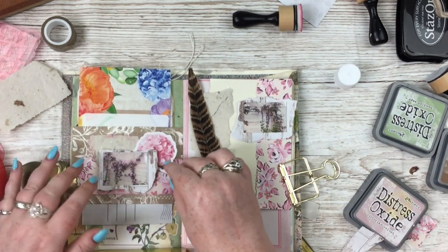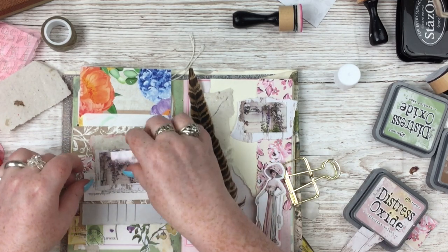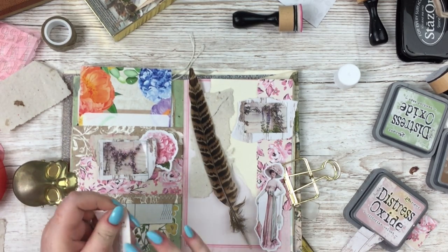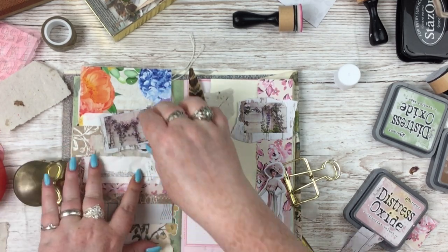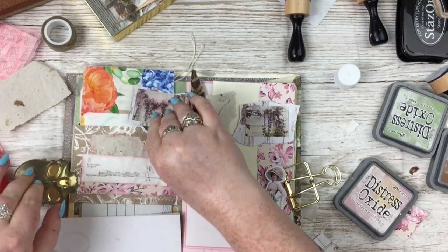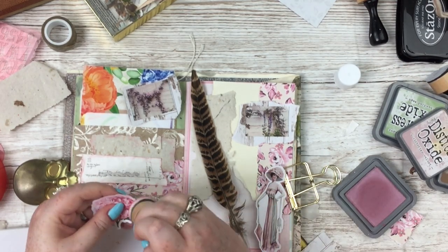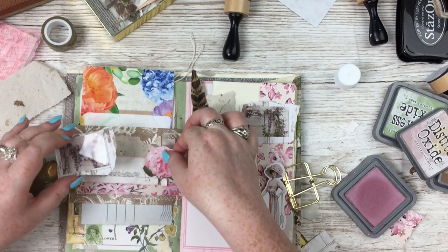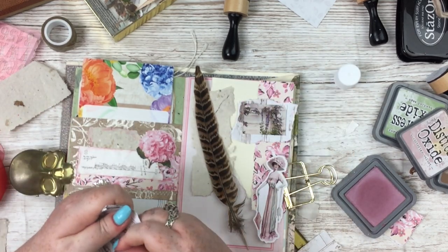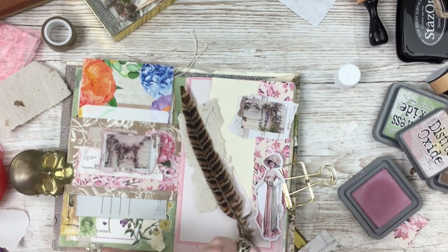I've backed my photos on some woodgrain paper, which went really nicely with the photos because it's like a white wood panel — it worked really, really nicely. I brought in some of my own stickers — the Hydrangea sticker is from Flower Garden and the Lady sticker is from Edwardian Elegance. I wanted to add more layers behind the photos. I pulled out a piece with music notes, really roughed that up around the edges and crumpled it in my hand then flattened it out again — that really adds to the messy, shabby chic look.